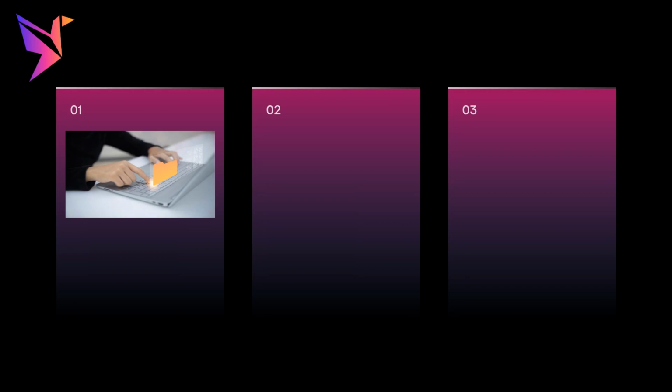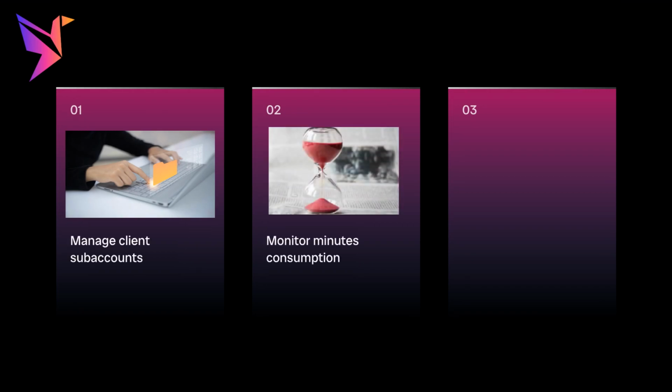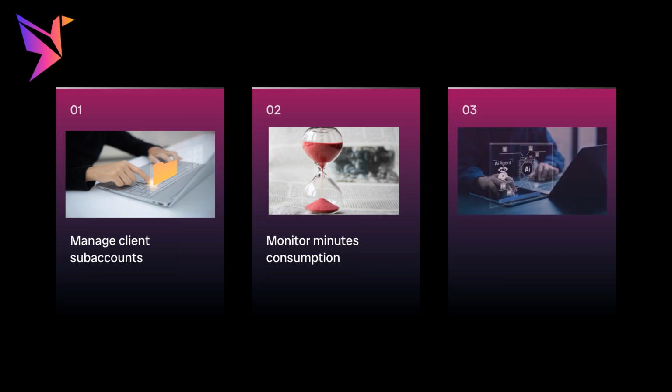With the agency plans, you gain access to a central dashboard that lets you create and manage client subaccounts, manage minutes consumption, configure AI agents, and monitor campaign and client performance, all from a single login. It's perfect for agencies that want to add AI phone and web services to their offerings while keeping client management flexible and scalable.